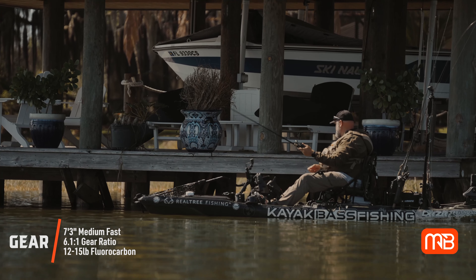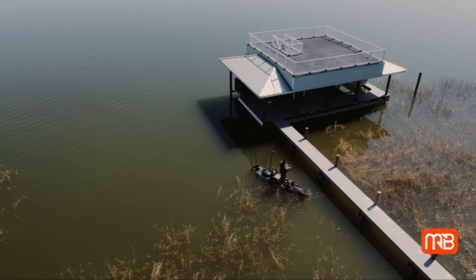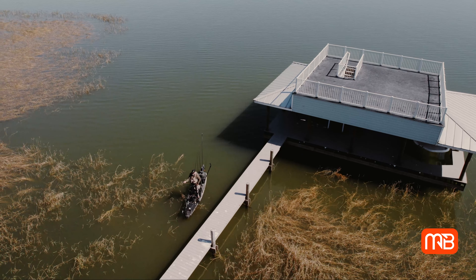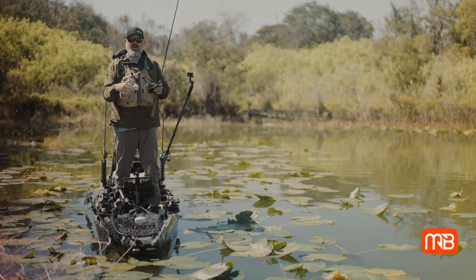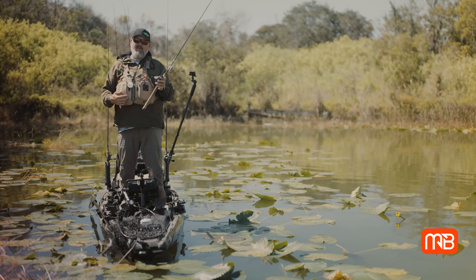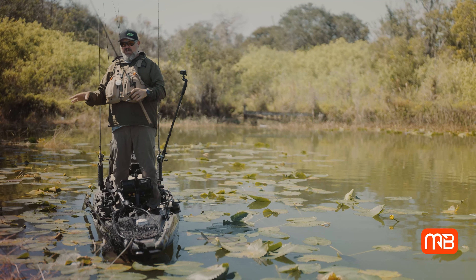That works well for pad stalks, cassimi grass, outer edges, fishing along hydrilla, around salvinia, and things like that. If you're going to fish around cover that's not hard, I strongly suggest getting away from a true crankbait rod with that deep parabolic bend that deflects the bait way back and has it swipe wide. Go to a little faster action rod — not a fast action rod, just a little faster than standard. Most companies make a chatterbait rod or swimbait rod that's that perfect combination for fishing a crankbait through softer cover.